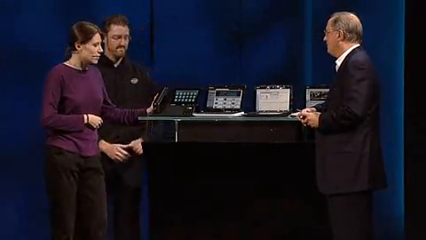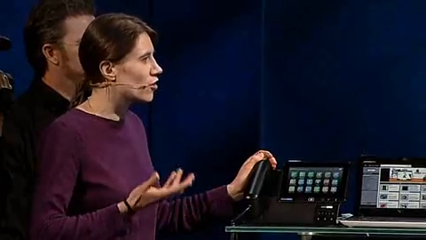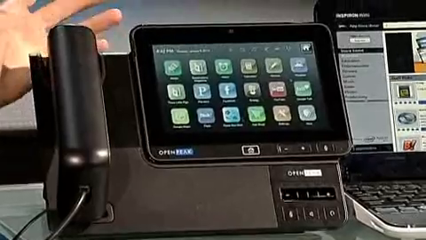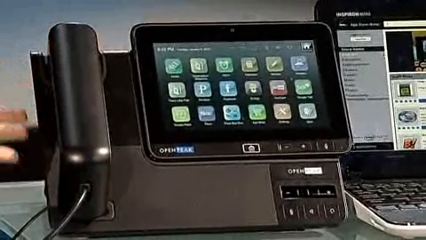This is from OpenPeak. It'll be coming out under a number of branded OEMs later this year. And as you can see, it's essentially a one-stop shop for all your different home services: internet, communications, entertainment, even energy management and healthcare. So it's a great example here. Oh, and when you put it in a dock like this, it can be your home phone as well. So this is another different sort of form factor from Moorestown. And actually, wait. There's more.